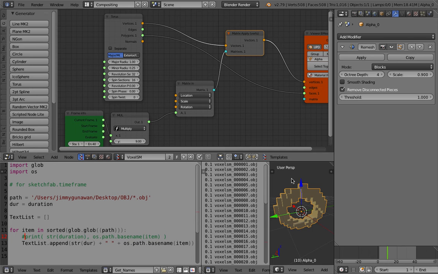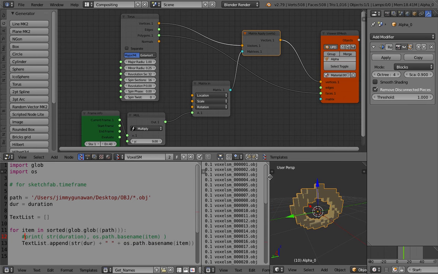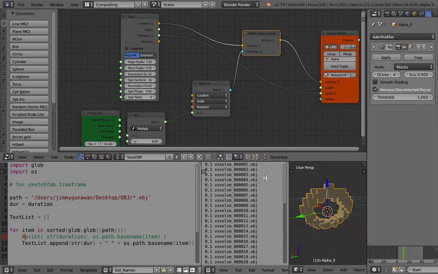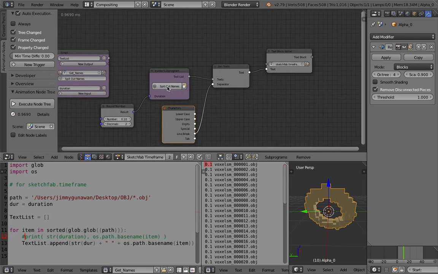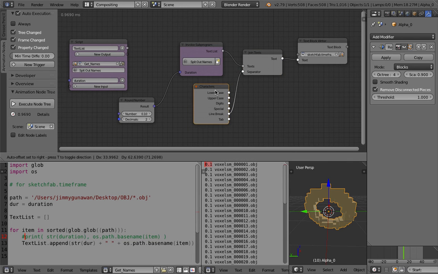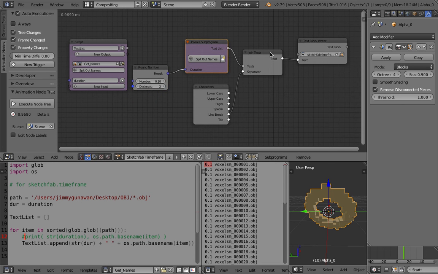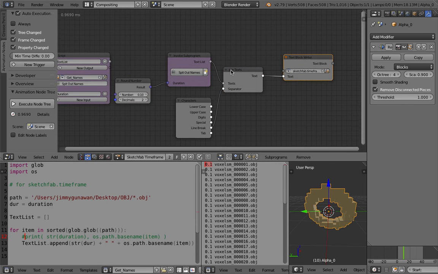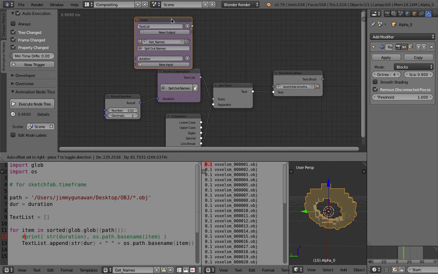Now all we need is a text file that contains all the names of our files and the durations. For this, I'm using Animation Nodes. Animation Nodes has a way to deal with text that I found very intuitive, so it's very easy.